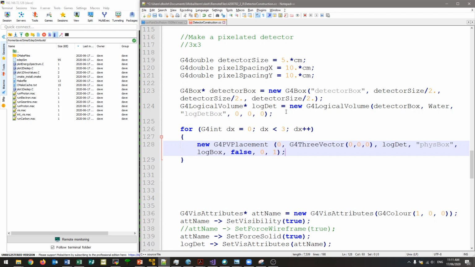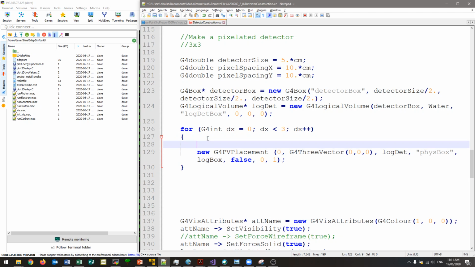So we've got our logical detector defined. Now we're just going to place 3 logical volumes, and we just checked it with 1 single volume that it was all set up correctly. So let's define our detector X position.